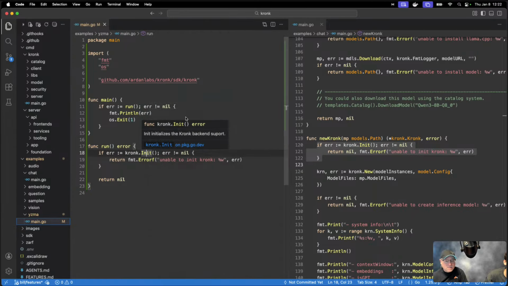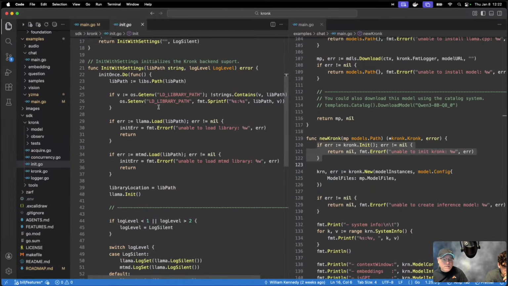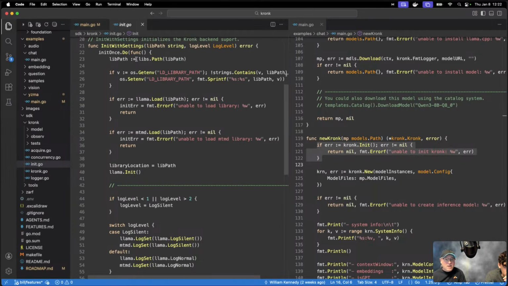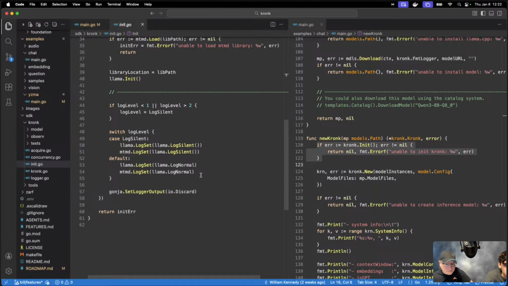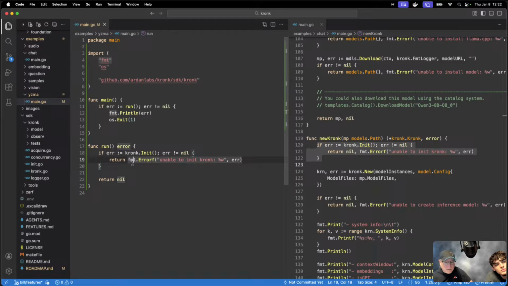Okay. What a init does is it's really low-level stuff to load the Llama CPP libraries into Cronk, essentially. So nothing will work unless you call a init. And you can see it's a init once do sort of stuff. So no matter what we do, to initialize Llama, we have to do that. Okay. Now, everything else we do though, oops, we can just go really low level now.